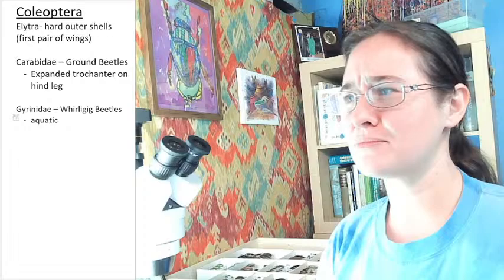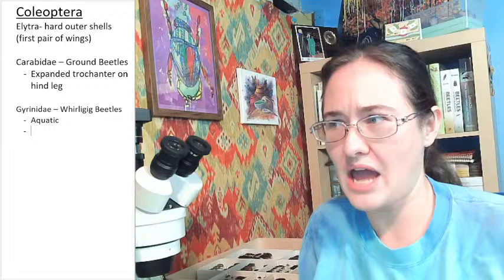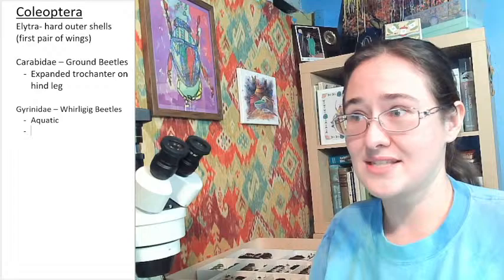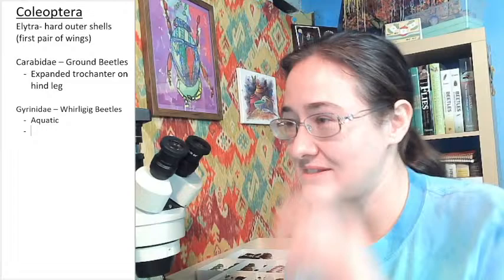I don't know if I've ever collected whirligig beetles outside of aquatic situations. Although they do have wings, so they have the ability to move from one water system to another. And many aquatic insects that are like that as adults will fly at nighttime. So I'm not sure if they fly at night, but I haven't seen it yet. Alright, so whirligig beetles, they're going to be aquatic.